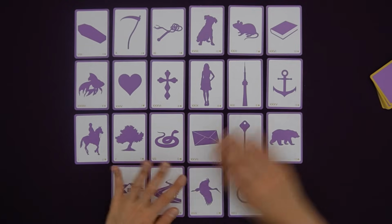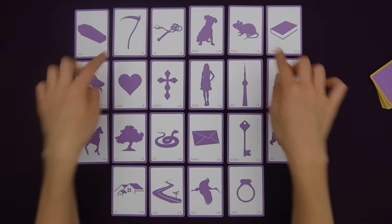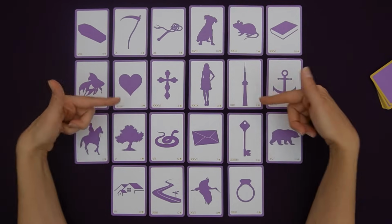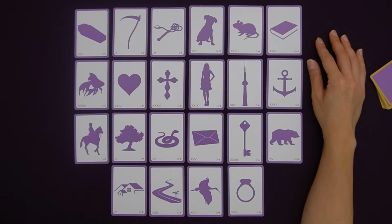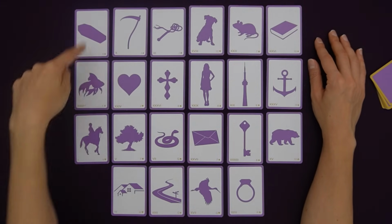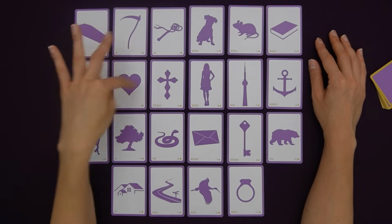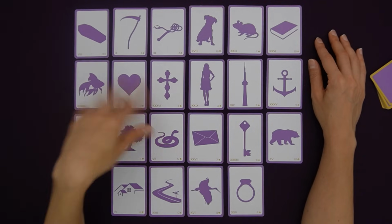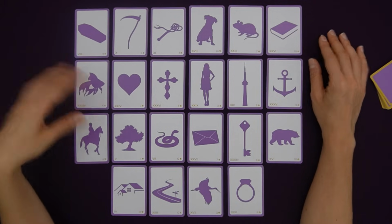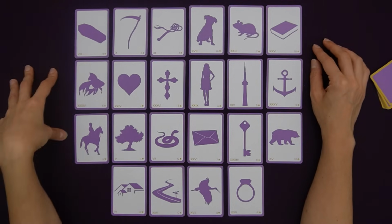Now we can also look at a few other things in this tableau. What stands out are two portraits. So we have the heart and tower that are at the center of these two portraits. The heart is a feeling card. It's usually about feelings, and we see that there's quite a few challenging cards around it. Especially these cards, the scythe and heart, the whip and heart, the coffin and heart, the snake and heart, and also the cross. Actually, it points to regret and feeling heavy. So these are some pretty challenging cards around the heart. I have to say that maybe you experience a heartbreak or a disappointment. So there is a bit of a painful phase here.